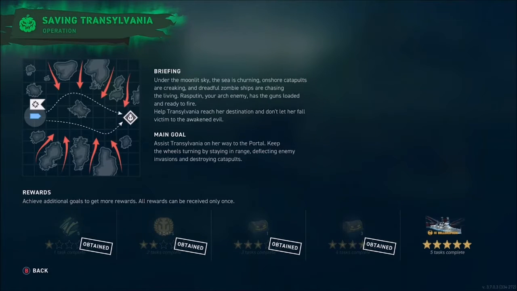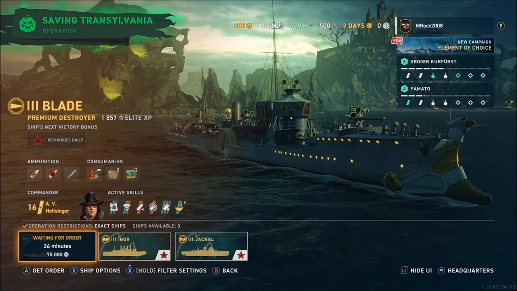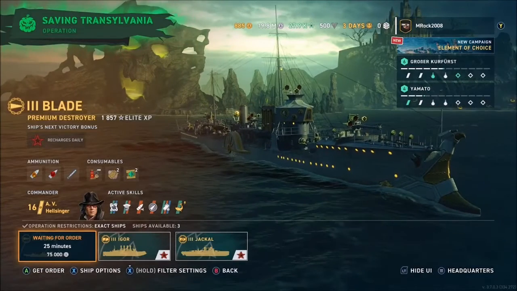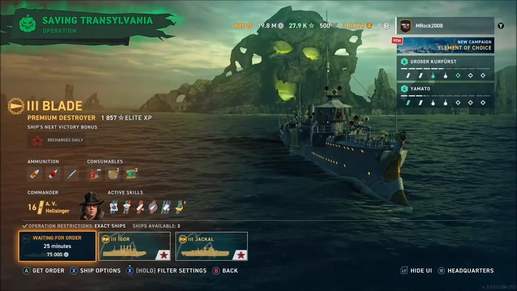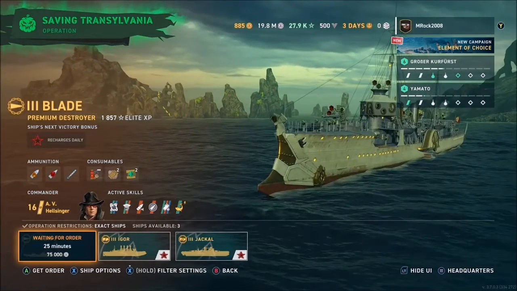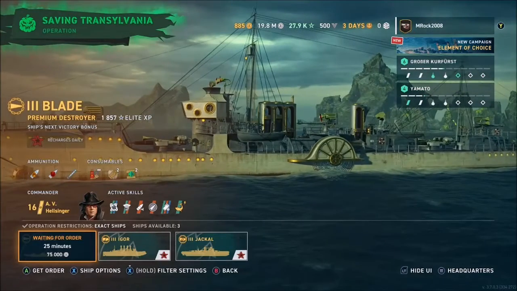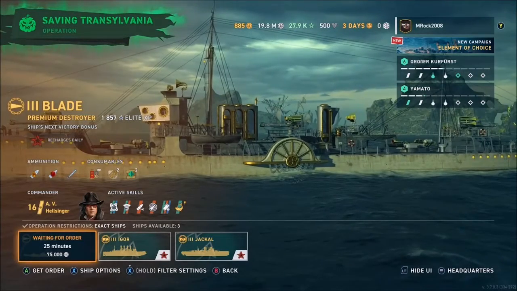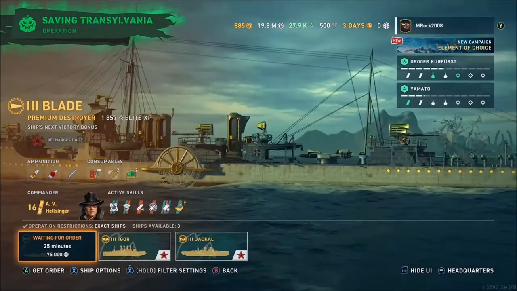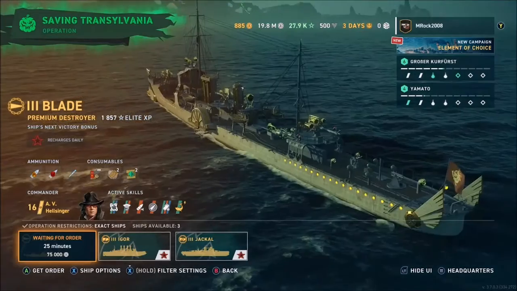Anyways, you're supposed to assist Transylvania, which is the main ship. It's called Treats on the side. And here's a couple ships that I wanted to show you. Here's a premium destroyer. You have three ships to choose from. This one's called Blade, and Hellsinger is the commander of it. This one is armed with torpedoes and also armor-piercing and high-explosive rounds of shells. I liked how the pistons, if you noticed on the side, I thought that was kind of neat.